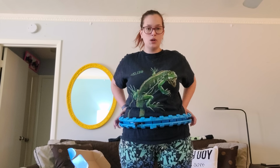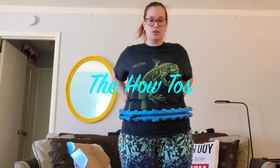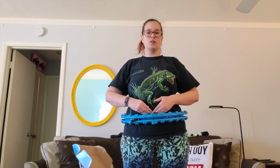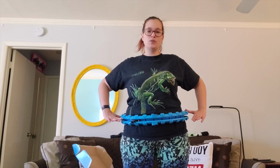All right, I got it all put together. I used all 24 little doodads because the girl is fluffy. And we've got the weighted ball on the end here. So I did look at a tutorial online, and there was a couple key points that I wanted to note. It said basically don't have it up here on the smallest part of your waist. You actually want it a little more around like the belly button hip area. And depending on how difficult it is for you to move it, you can move it up or down like an inch or so.